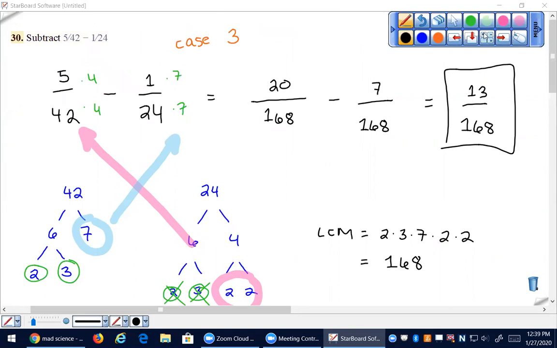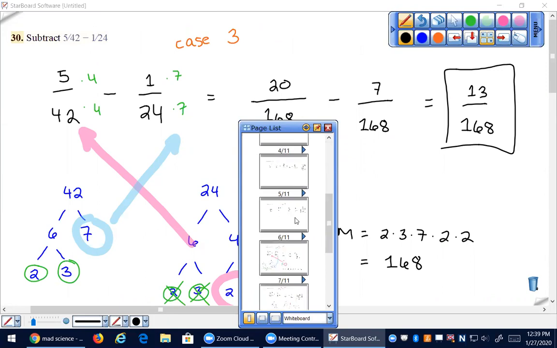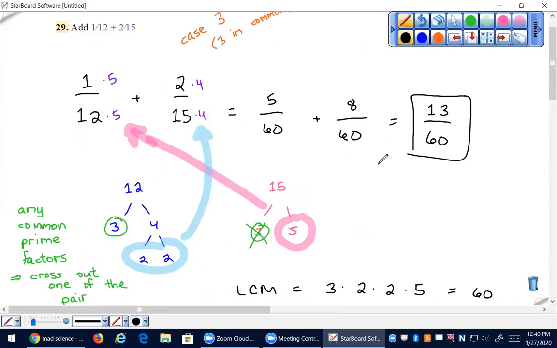Okay, I just talked too much, so let me review a little bit. When there's something in common, then what's fastest for most people is to make the factor trees. The ones in common, you cross out one of each copy, and then everything else, all the leaves of the trees, you multiply together. And that always works, and for most people, that's fastest, because with your calculator, you can multiply a bunch of little numbers.